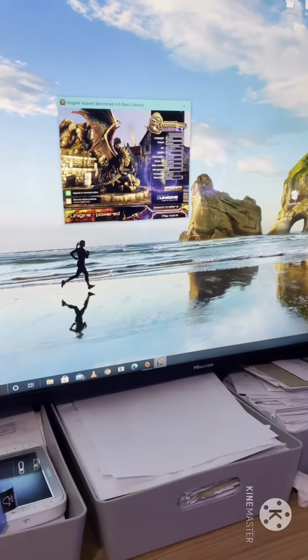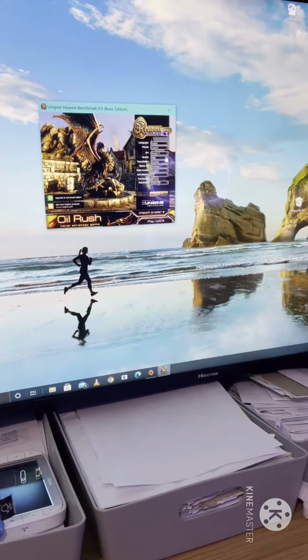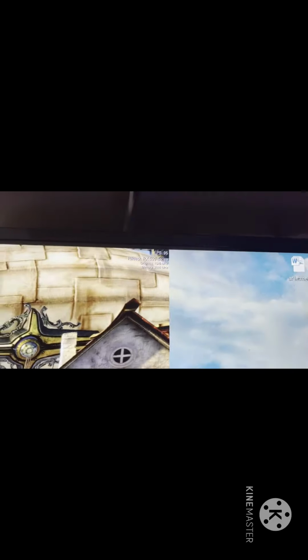Right, everything's up and running. Time to do a benchmark for Unigine Heaven at 1080p with high settings and see what happens. Running at 90 FPS, 94, 95 FPS. What happened there? 100 and something?